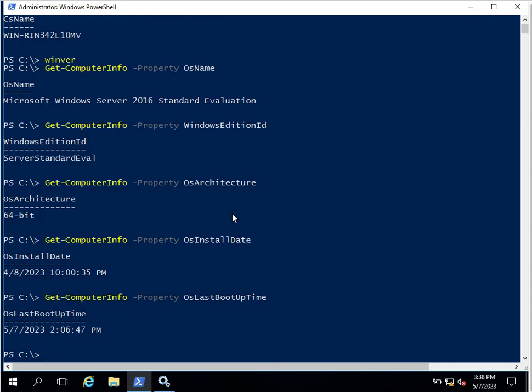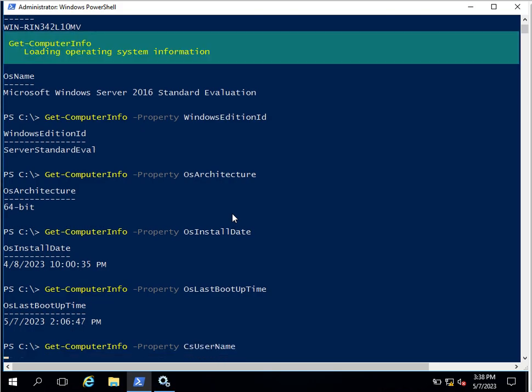Now I want to see who is logged into this machine at this moment. We can use the CsUserName property. This shows me who is logged in at this moment on this server.